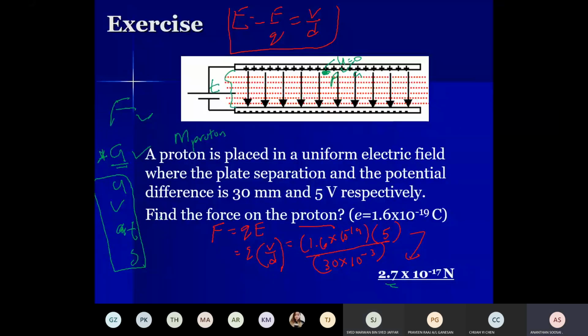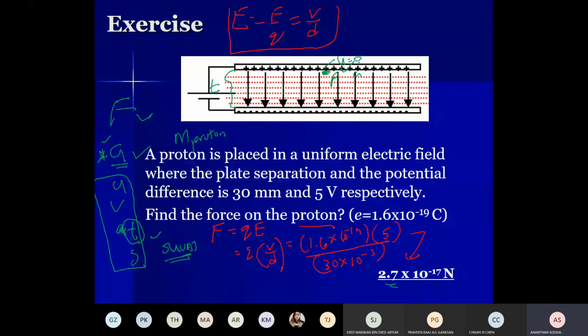What is the time taken for the proton to cross the plate? They will ask the time. Okay, how do you find the time? Again, you recall your kinematics, your SUVAT formula. You need to recall it. So let's say I ask you the time taken for this proton to cross the plate. After you find the acceleration, do you know three pieces of information?